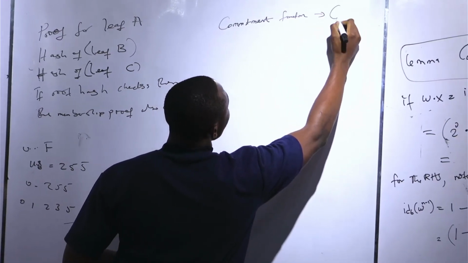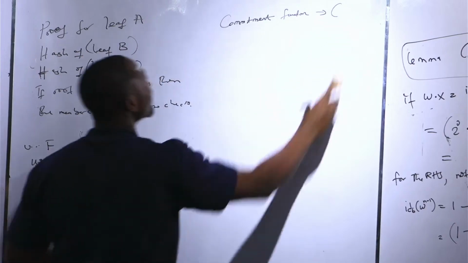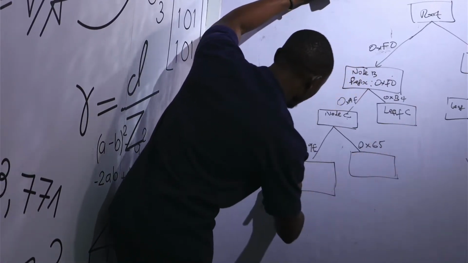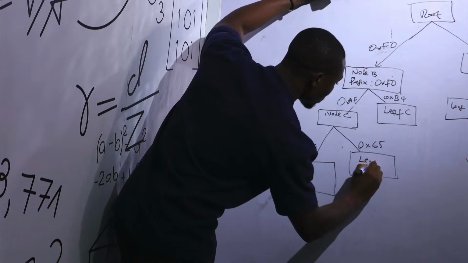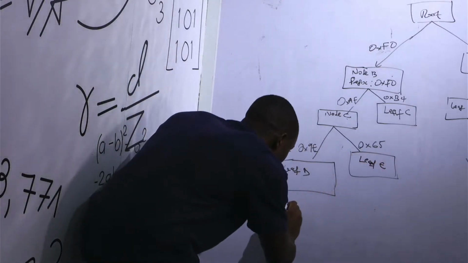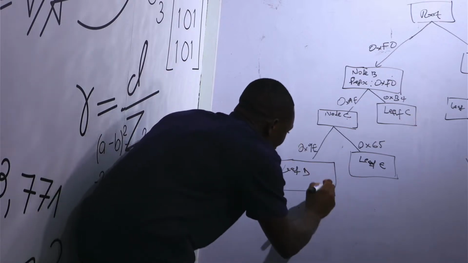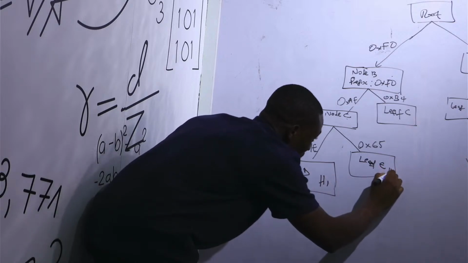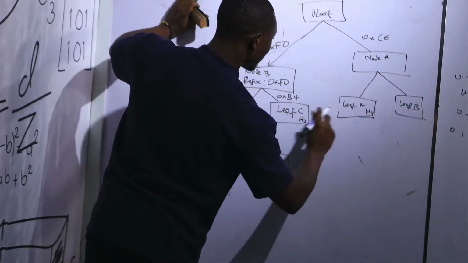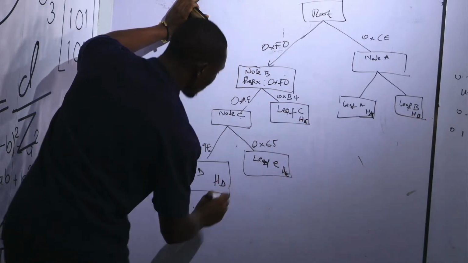let's just say C. So we'll take the commitment to the hash of leaf E. Now if we want to compute the root commitment, we have the hash of each leaf. I'll label the hashes with H. Let me just use letters: hash of A, then hash of D. So we have all these hashes now.